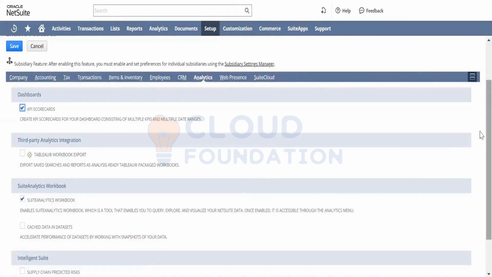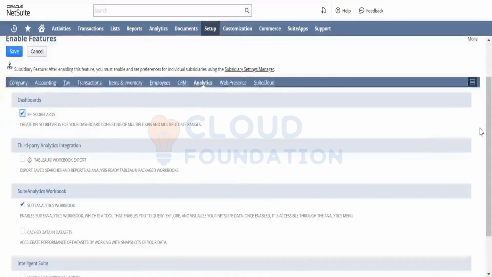So just to give you a brief introduction of what analytics is all about, you must have heard the words like Cognos, Business Intelligence, Microsoft Dynamics. So these are all your reporting tools.